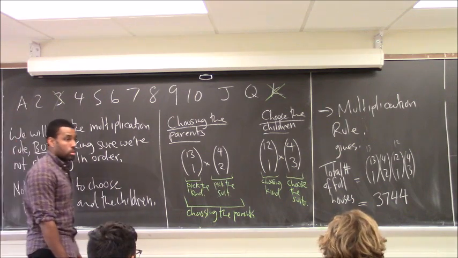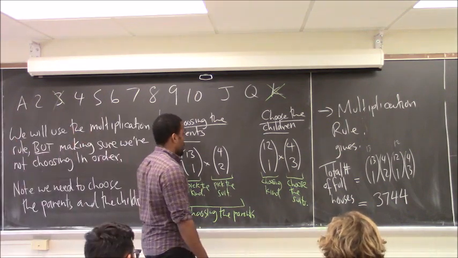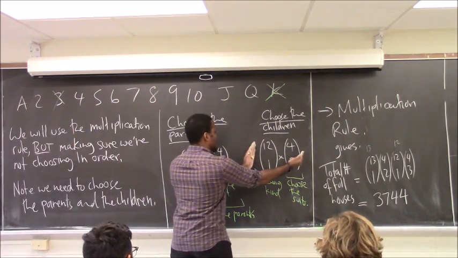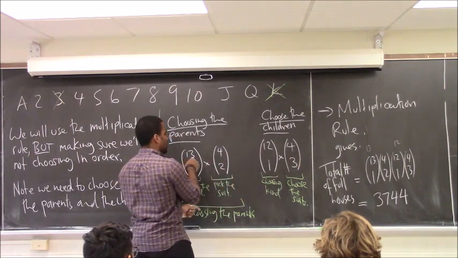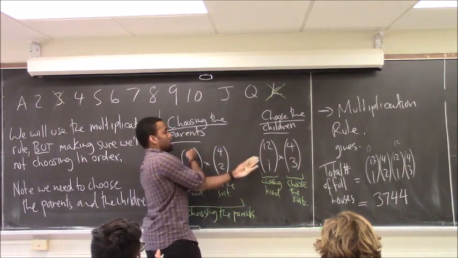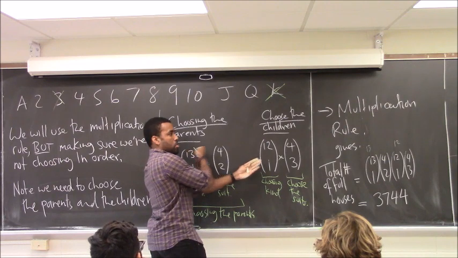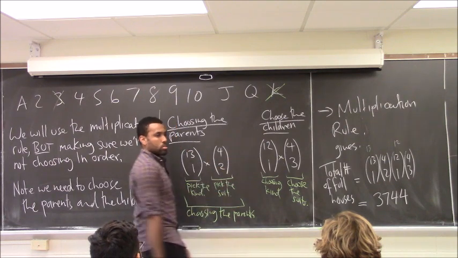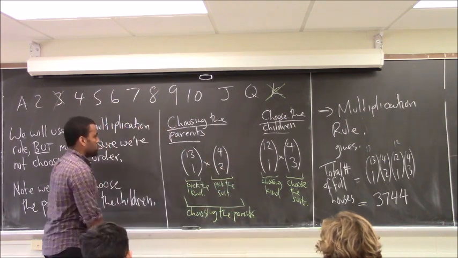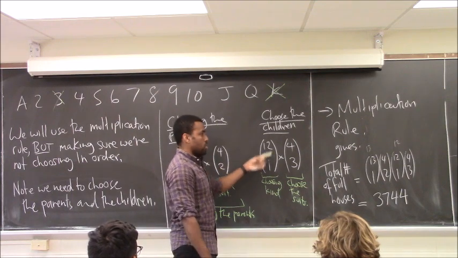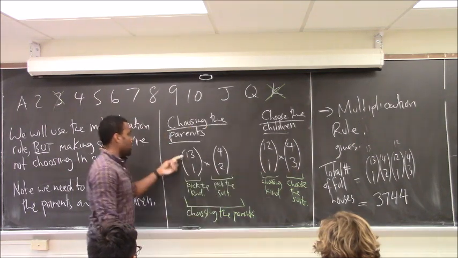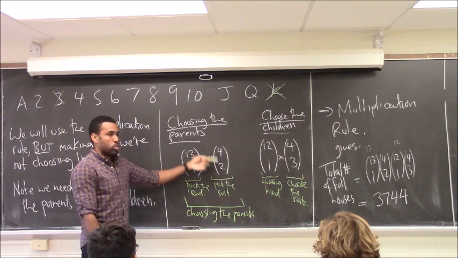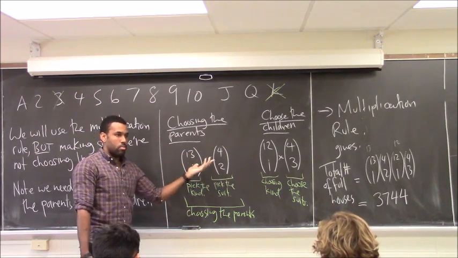Yeah. Okay, so what if you choose the children first? It wouldn't matter. Like I would have written this set of numbers, I would have chosen this and that would have swapped places. But I'm multiplying them together anyway. Right, like if I chose the children first, I'd have 13 choose 1, 4 choose 3. Then I come over here, I'd have, oh, now 12 choose 1, 4 choose 2. Ultimately, I end up with the same thing.